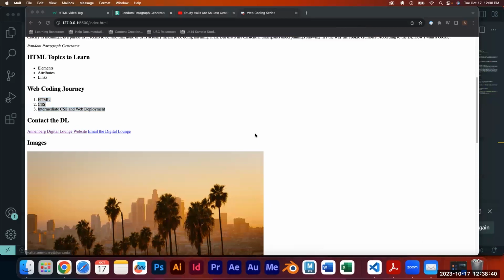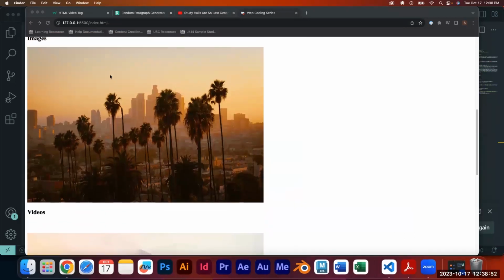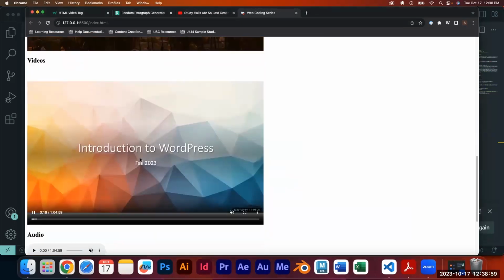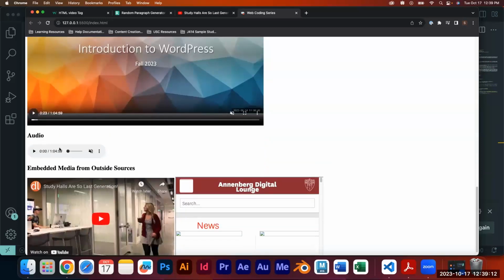We did target equals underscore blank, which means it opened up in a new tab like it just did. I can click on this button where we said mail to and then put that email address and it opens up this. I haven't set up this mail app on this computer. We see our image. It loaded, so I don't see that alt text. Video is on autoplay, but it's muted. But because I added controls, I can pause it, play it, do full screen, change the audio. This is what the default audio player looks like.